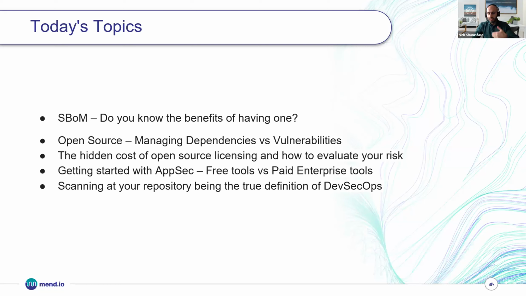As a segue, it's going to lead us on to our demonstration: scanning the repository, the different points of scanning at the repository, and managing all of the risk that sits in there, licensing, infrastructure as code. We're going to discuss how the actual true DevSecOps or shift left is managing the repository.